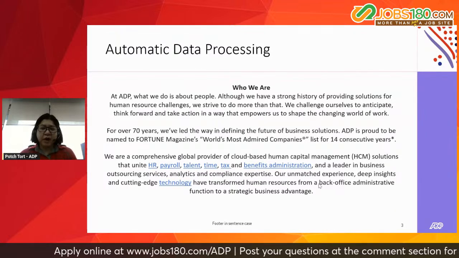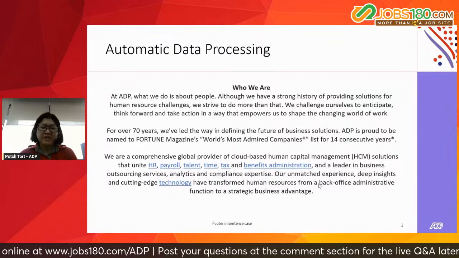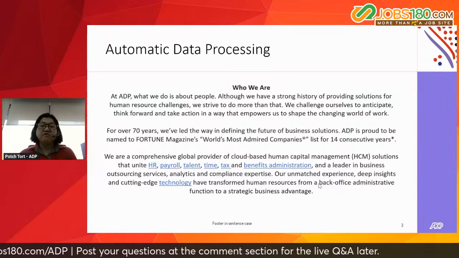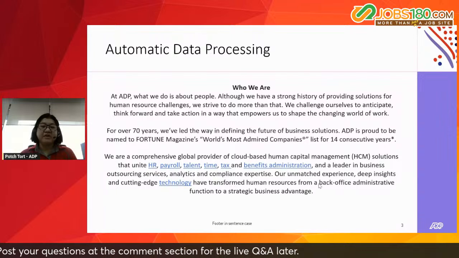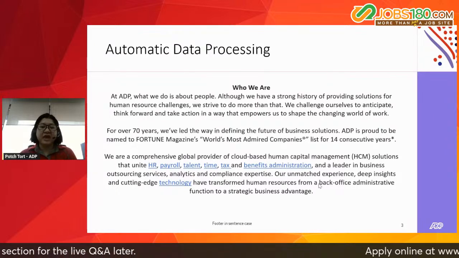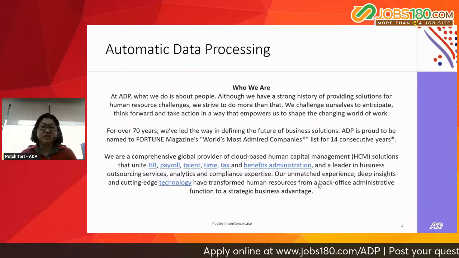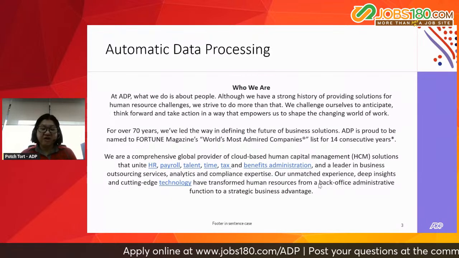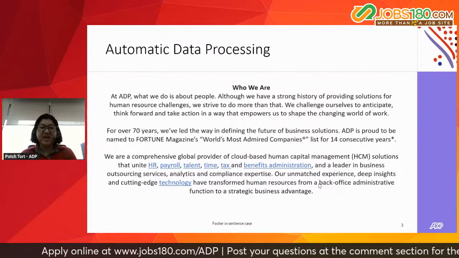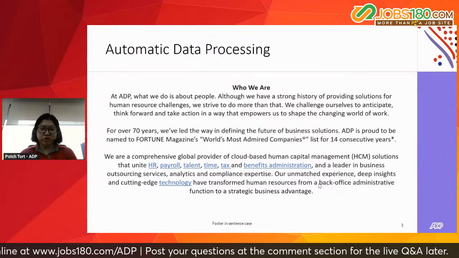So, what do we do? We are a comprehensive global provider of cloud based human capital management solutions. Even before the proliferation of the terms artificial intelligence or the cloud, we were already providing such type of solutions.